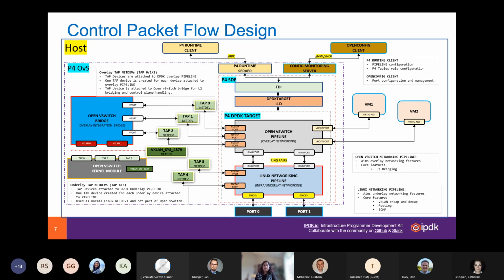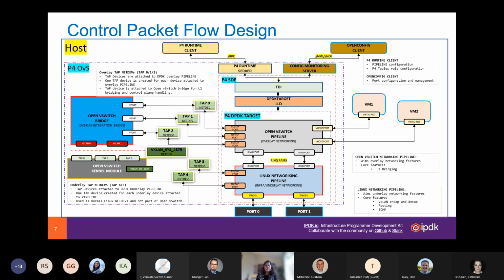So here we added the VHost ports, which are talking to your VMs. We are running with one data plane, which is P4 IPDK, and your OVS, as Dan mentioned before, we bring up OVS using the Open vSwitch kernel module here. So now we need to add different interfaces to this OVS. OVS can listen to some specific packets that are coming from your P4 pipeline, and your P4 IPDK target basically becomes your main packet processing pipeline.